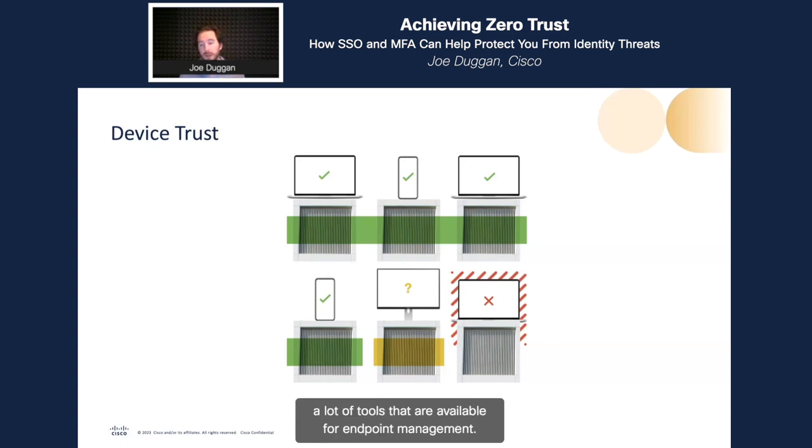So from the mobile standpoint, we're constantly iterating on the mobile app, but we also have a lot of tools that are available for endpoint management. The device health application gives you a lot of ability to understand what's happening on someone's device and whether the posture is established in the way that you want it to be. So is a firewall enabled? Is the operating system up to date? Is their browser up to date? Do they have encryption for physical security risk? Do they have a password or are they using biometrics? And we want to enable you to establish your policy based on all these factors.